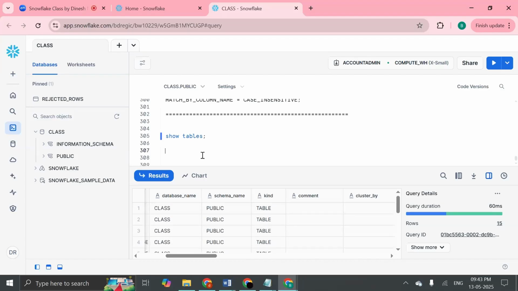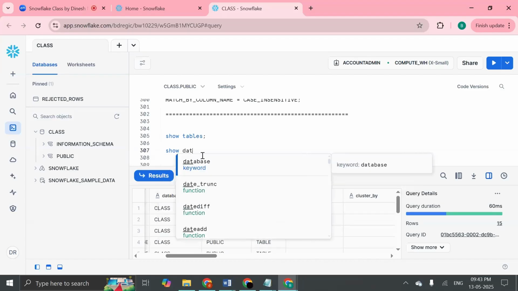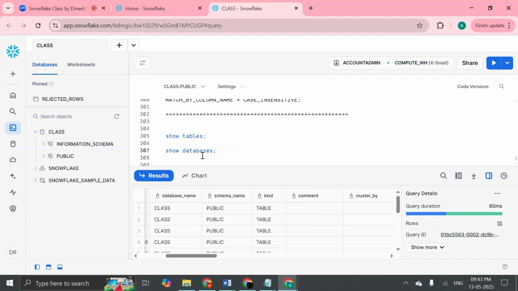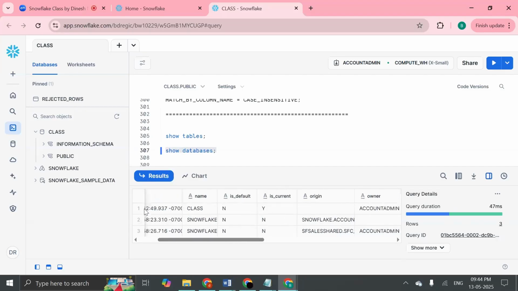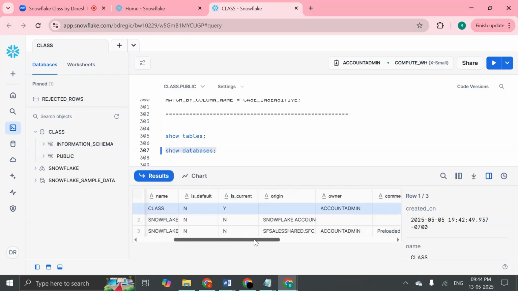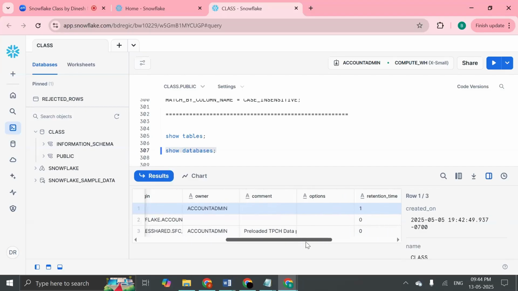For example, if you see show databases, now observe this here. This is the database which you have created, right? In the options you cannot see any option, it is nothing but permanent.